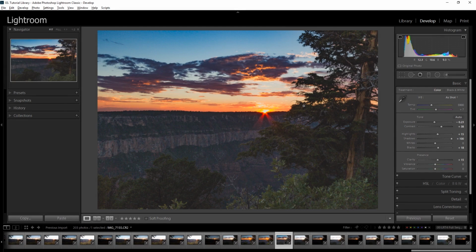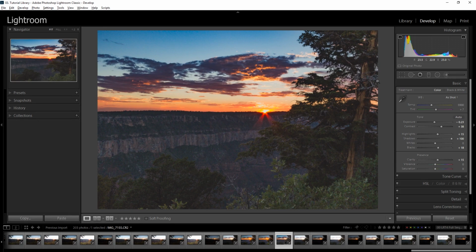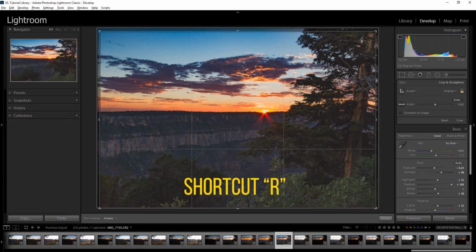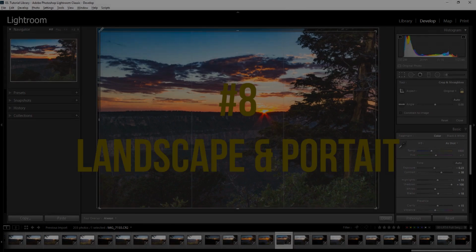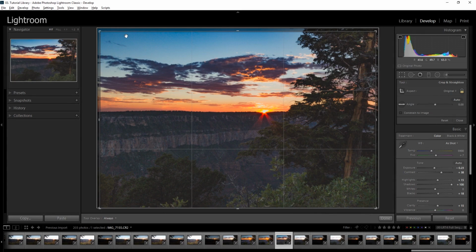Now, since we're already in the development module and my next shortcut, my seventh shortcut, will also be in this module, I will stay here and I will show you how to quickly resize an image. Normally you would go up here, do the crop view, and you can crop your image. This tool can also be entered by pressing the shortcut R, and now you're in the resizing tool. In the resizing tool is our 8th shortcut.